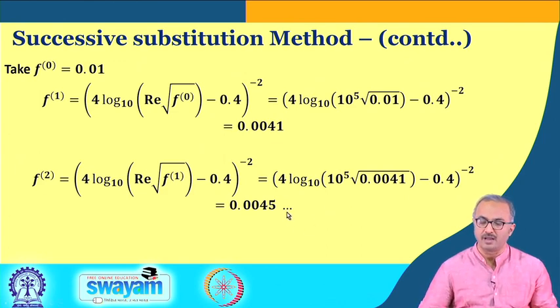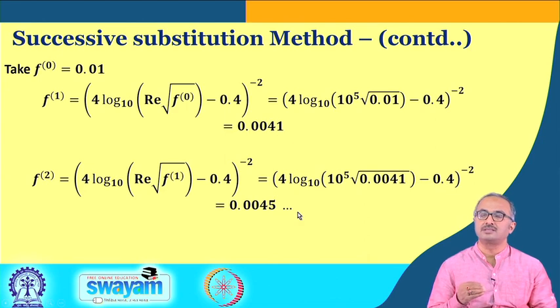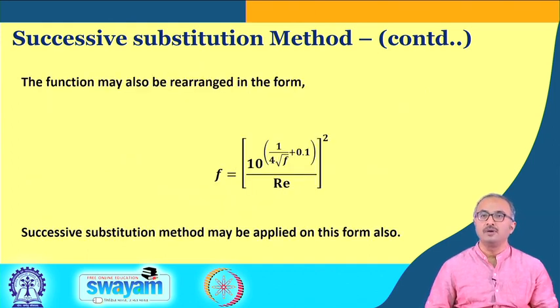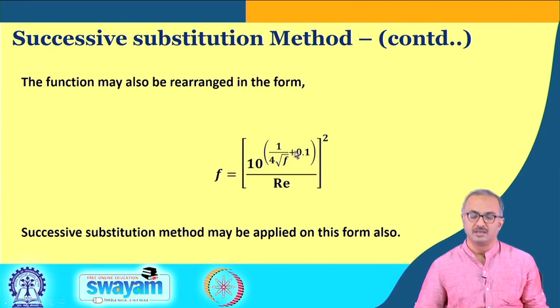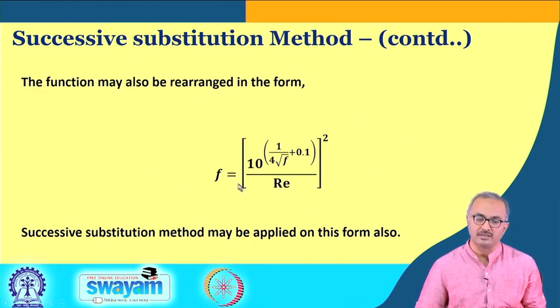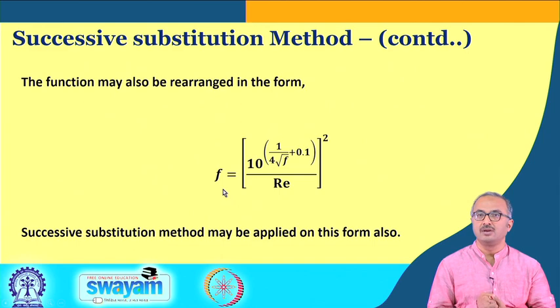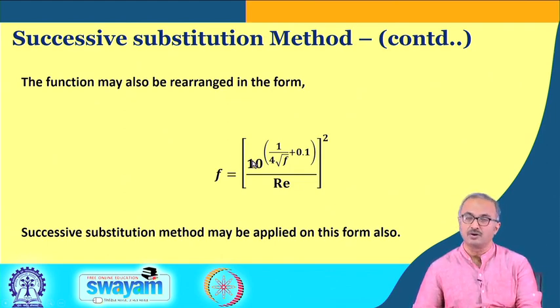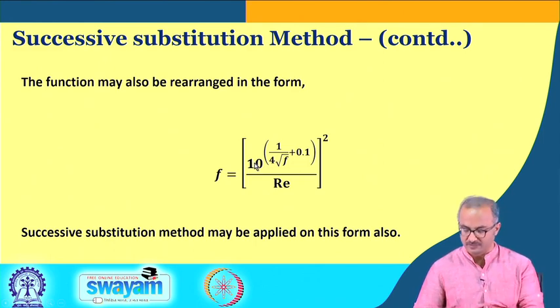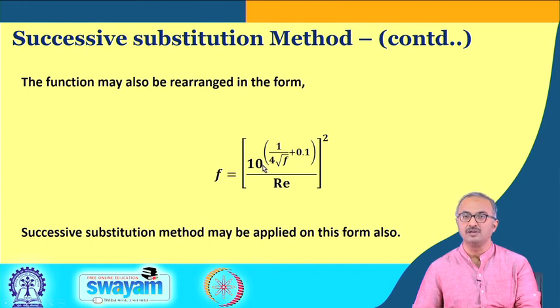So, I have put these dots to tell you that the continuation of this method would depend on the user specified convergence criterion. Now, another way somebody can say that we may get the value of f from the same equation is this. You can see the equation pattern has changed, and in this case you may also get the value of f. Again it will depend, whenever you start with some initial guess value, whether this new pattern of the equation would give us convergence or not. So, you may check these different representations in terms of convergence.